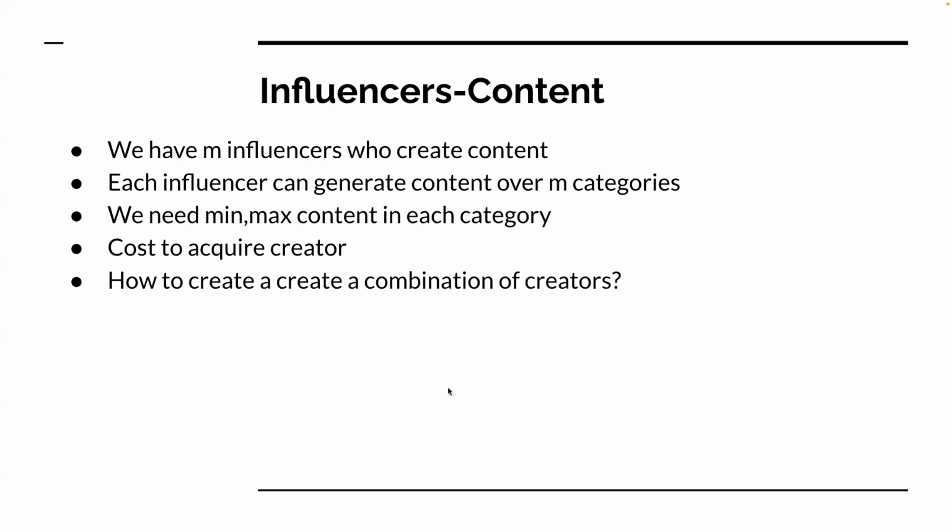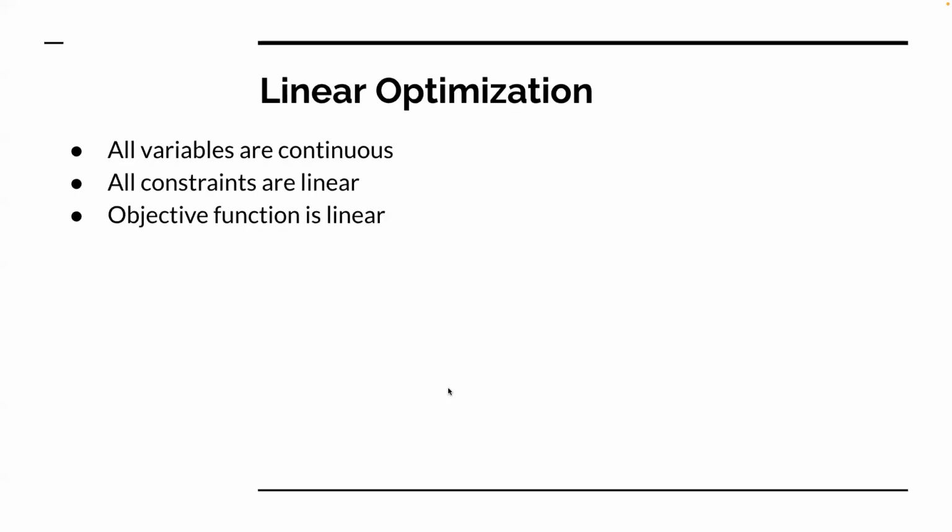So let's come back to linear optimization. I think we want to discuss what linear optimization means. There are three things happening here. Number one, the variables. We are saying that variables are always continuous. That's one of the fundamental things. If the variables are not continuous, this becomes a really complex problem, because it becomes a combinatorial optimization.